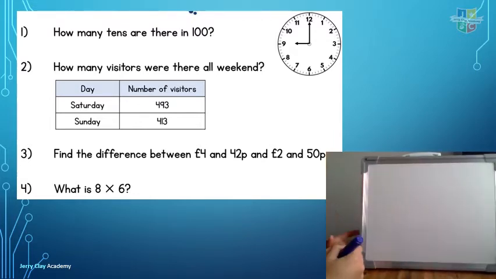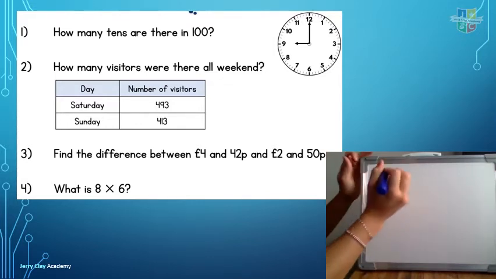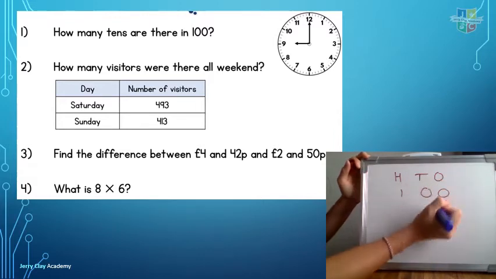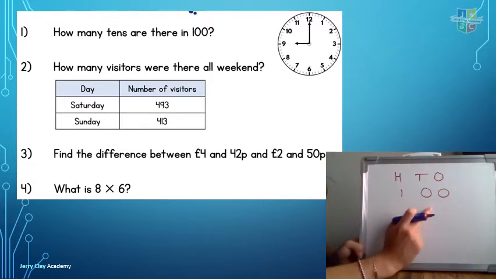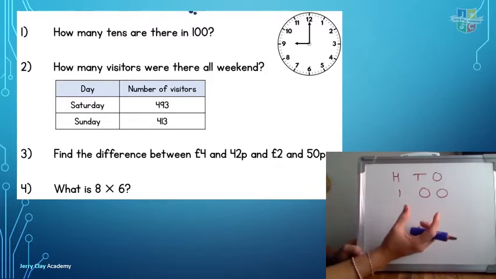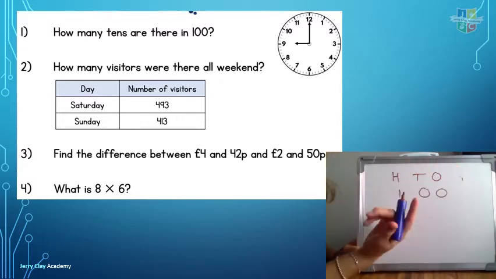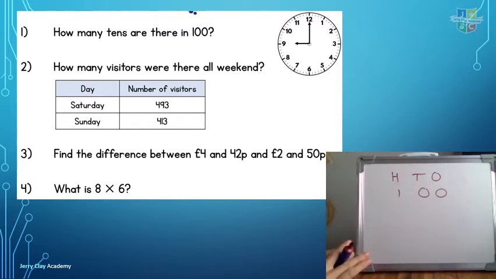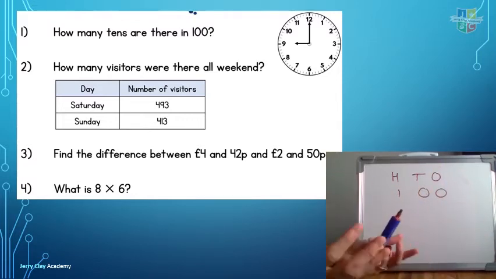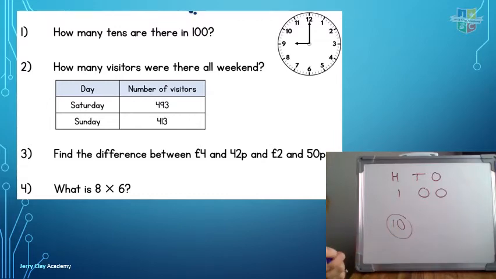So then for number 1, how many tens are there in 100? There are 2 ways you could have worked this out. You could have put hundreds, tens and ones, and you could have seen that if I look in my tens column, yes, there are no tens in my tens column. However, because there is 100, we know that there are 10 tens, because if I look at that, I have the number 10. Now, you could have also counted up in your tens, 10, 20, 30, 40, 50, 60, 70, 80, 90, 100, and you will have found that the answer is 10, because 10 times 10 is 100.